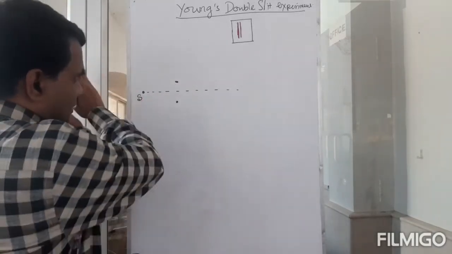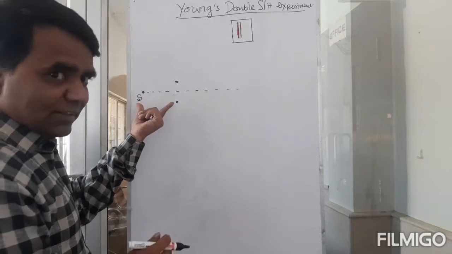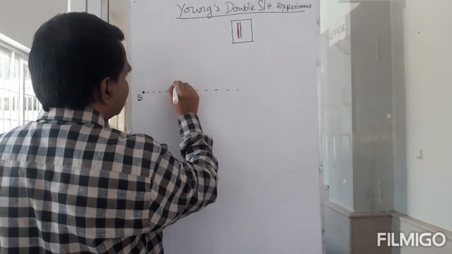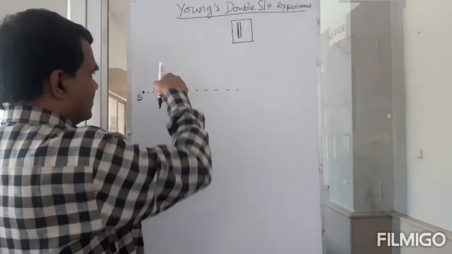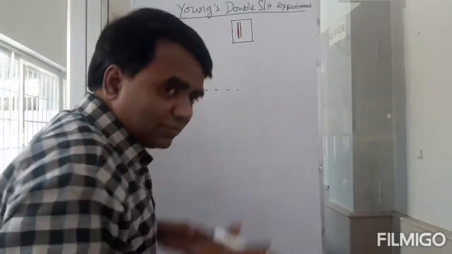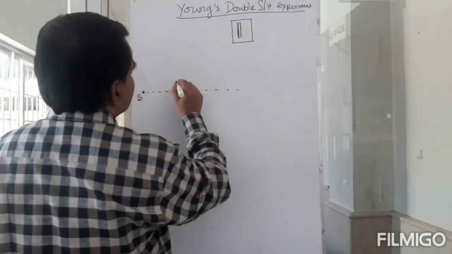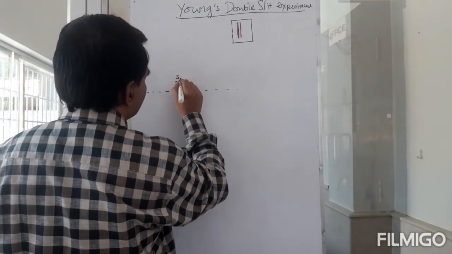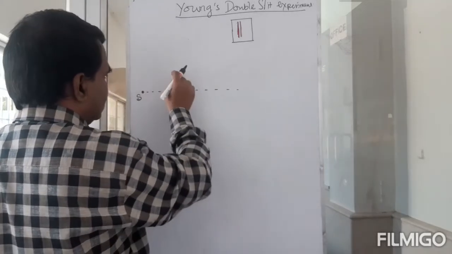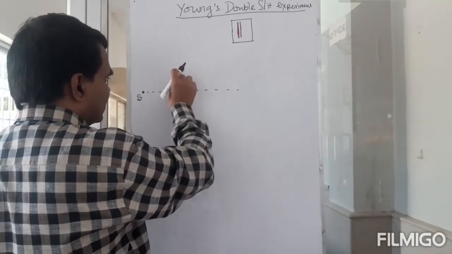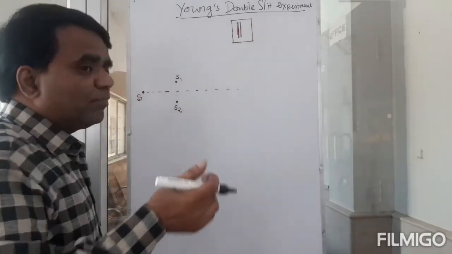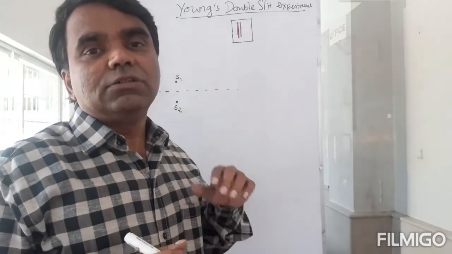So the plane wave, you're getting a plane wave. The distance is really great. Okay, you get a plane wave, and what you do here, then you've got two slits. Okay, so you're looking at it from the top, and I'll call this S1, and I'll call this S2. So now the plane wave hits these two, and then S1 and S2, these 2 slits, they become coherent sources now.